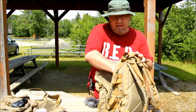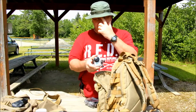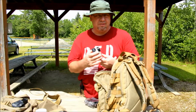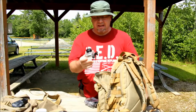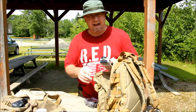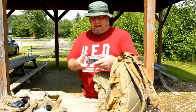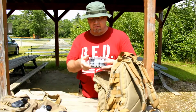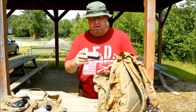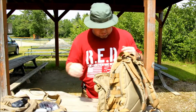I always carry my GoPro. My GoPro Hero 2. It goes everywhere with me. Even though cell phones today take amazing photos and they do shoot in 1080p, I still take the GoPro all the time. And I always have a tripod in my car for the GoPro should I need it. But the GoPro goes everywhere with me. And then I have this Pelican, the Pelican 1010 micro case. This has an extra SD card or a memory card, as well as 2 spare batteries for the GoPro. That always goes everywhere with me.